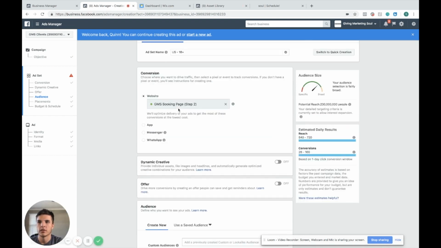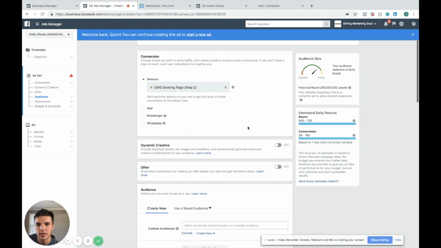So let's summarize here. What you've done is you've told Facebook, hey, here's what I want, and I want you to optimize for people to get here. But in order to do that, I just need to show people what I'm doing first. I don't expect them to buy from me right then and there, but I just want them to see what I'm doing. And I expect them to leave the page. Then what I want you to do is show all the people that left and didn't purchase my ad again, and optimize them to purchase. Okay. So hopefully that's making sense for you.